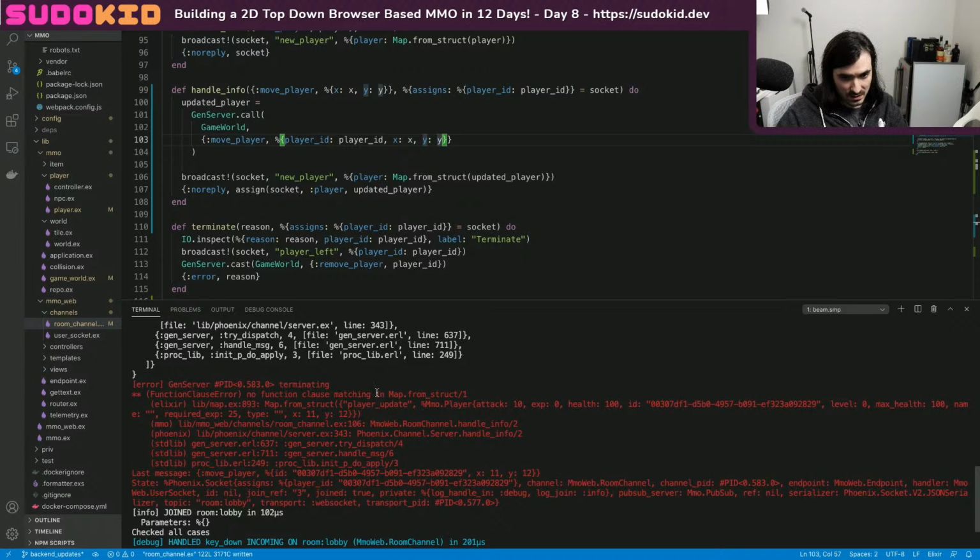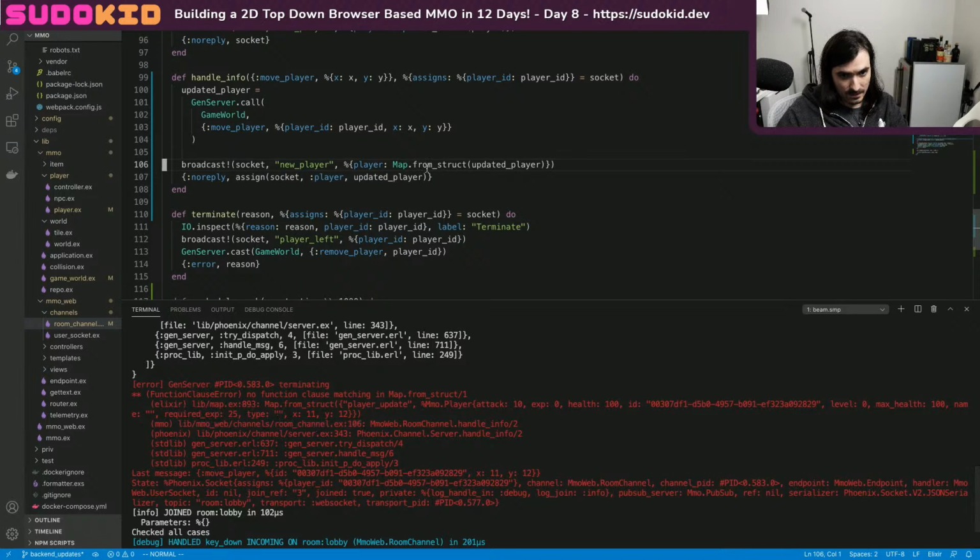No function clause matching in map from struct. Libmap. This is right here.